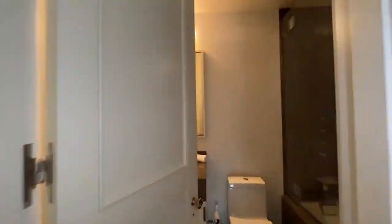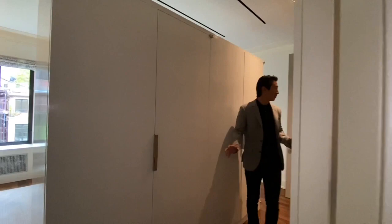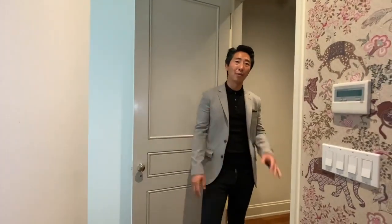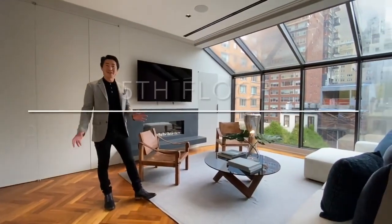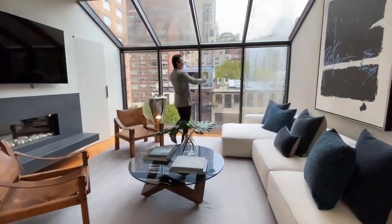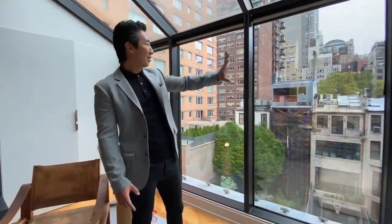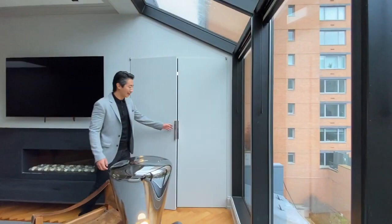A couple of things to mention: the home has 12 different zones of AC and heat, and radiant flooring throughout, so comfortable, practical living is easily achieved. Now this is the last floor and truly the best — the penthouse atelier. You have a beautiful floor-to-skylight window so light just streams in, and you can imagine the twinkling lights of New York City looking back at you in the evening.